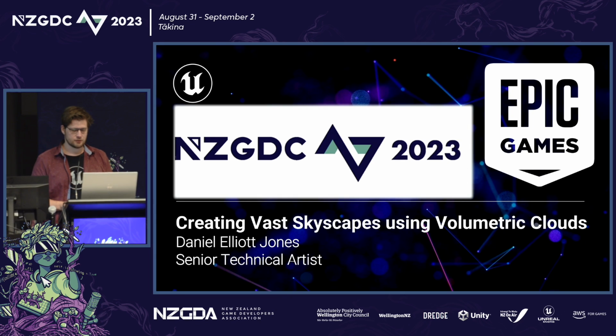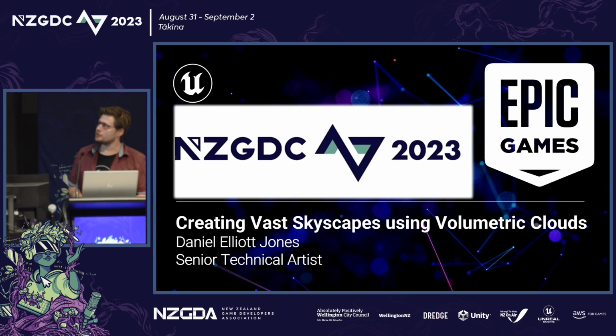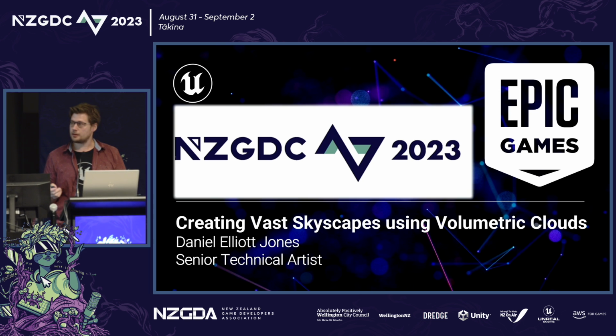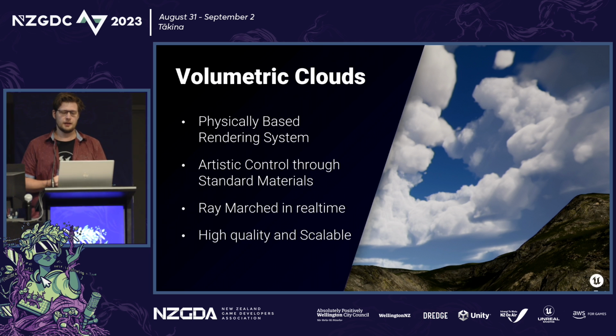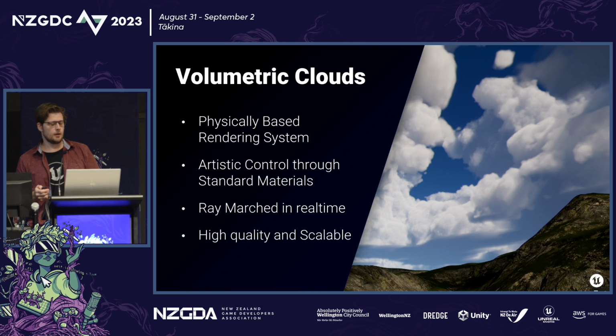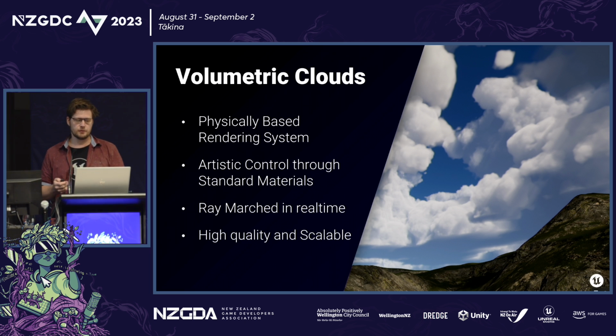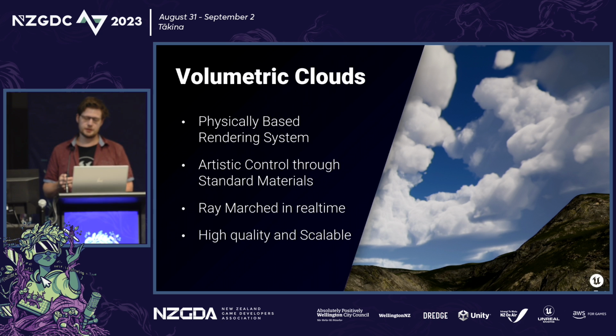Thank you, and thanks for coming to this talk, where we will be looking at how you can create your own skyscapes using volumetric clouds in Unreal Engine. So the volumetric cloud system in Unreal is a custom rendering solution that has some really nice physically based rendering models and approximations to get some realistic looking clouds.